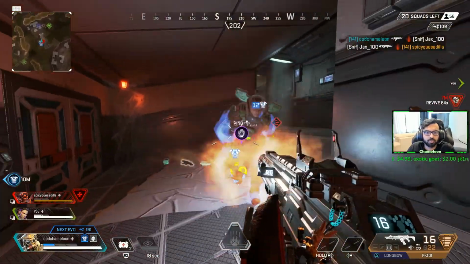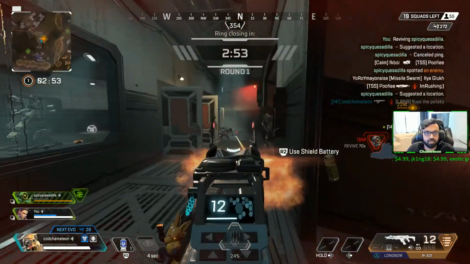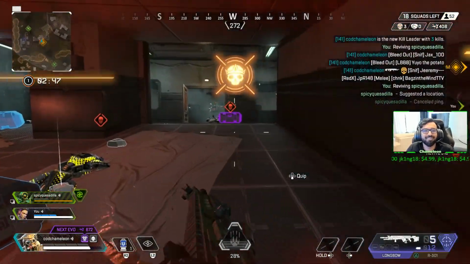Just be sure not to use the scan in bad places such as out in the open, because the big orange wave it creates from the scan is really noticeable and can be spotted from afar. But aside from that, the Eye of the All-Father is absolutely an amazing tactical ability.